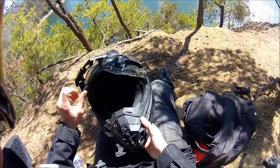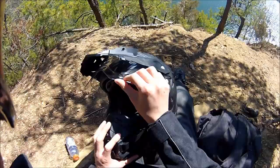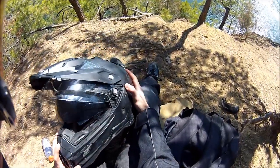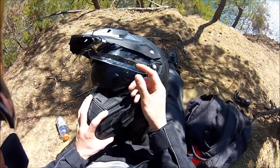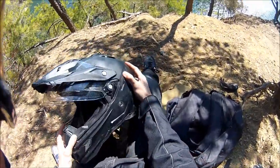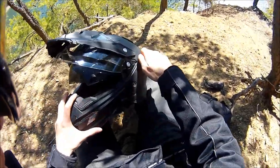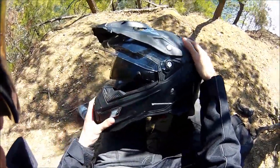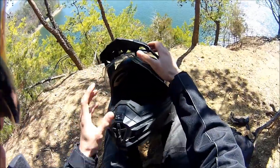Another cool feature is the sun shield that comes down. I really wanted to rock a tinted visor, but now that I have the sun shield I'm not sure I see the point anymore. One annoyance: this thing jams really easily — if you push it back up, it gets stuck and won't slide back into place. I'm also really glad they went with a dark smoke tint on it rather than a light smoke, unlike what I saw in a RevZilla video.